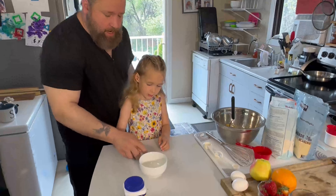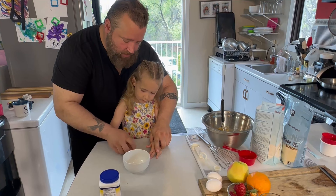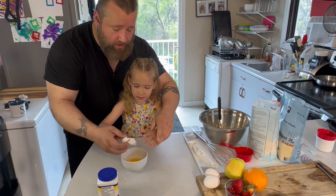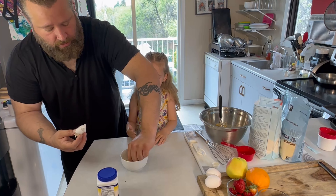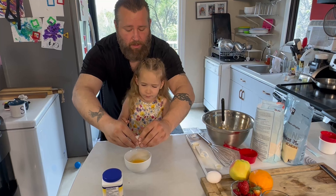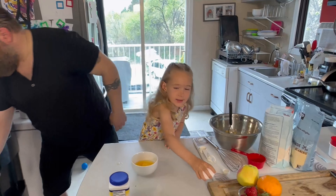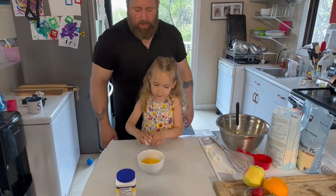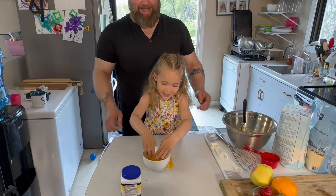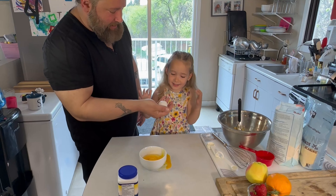We should do a bowl first. Remember, don't squeeze — okay, you want to do it with both hands. We're gonna crack it. Watch your thumbs, crack it. Okay, reach underneath, don't squeeze honey — but that was really good! Oh, we got one shell in — oops. So crack, then you grab with both fingers, thumbs, and open. You think you can do that? Okay, let's do it! All you — not helping. Yeah, one more crack. Once you've cracked it, good enough. Oh, awesome, I love it! Good job — now you've got ooey gooey hands.